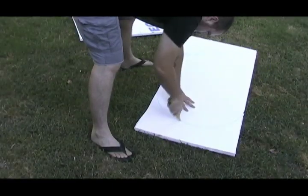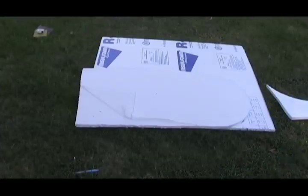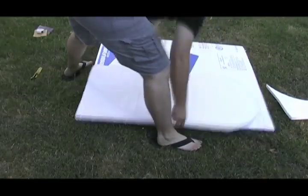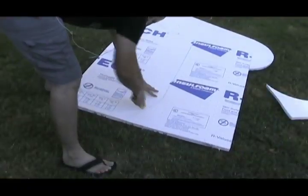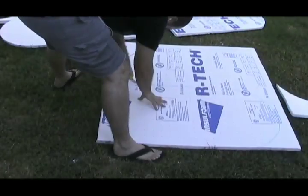Grab your knife and cut through the foam. Remember, when you're doing this process, leave the protective covering on your foam. Now trace that back 3 more times. You want 3 exactly the same size. You're going to later glue these together and make a nice thick tombstone that's going to look very good.